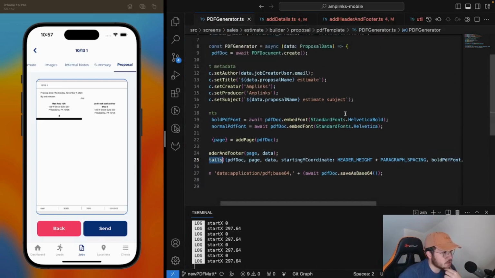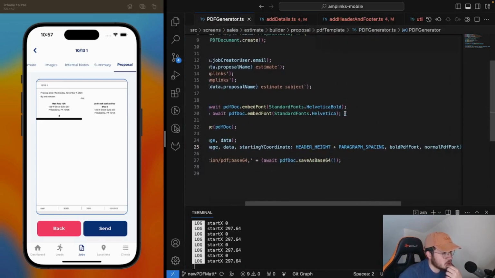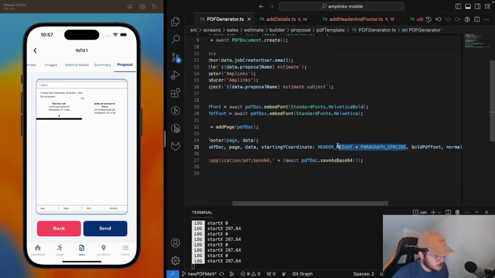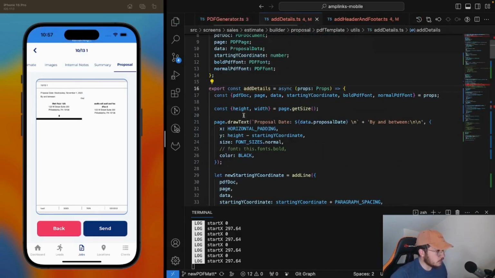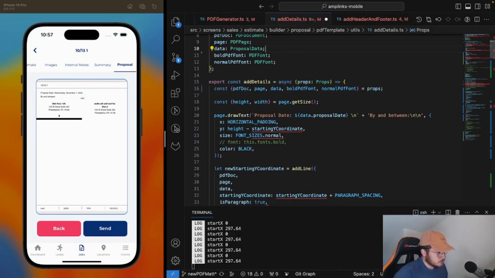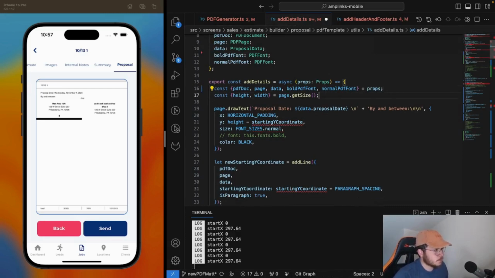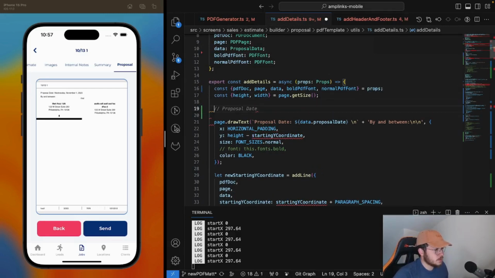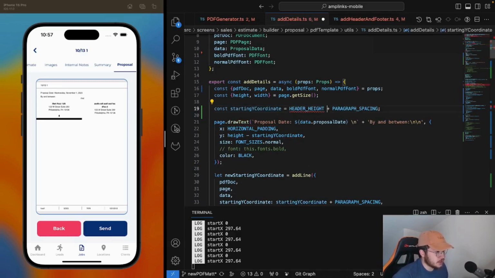Yeah, I mean, these are just hard coded values or your declared values elsewhere. Const starting y coordinate is just that. Okay.